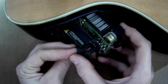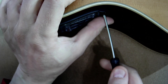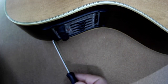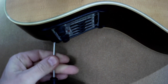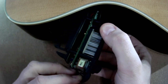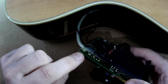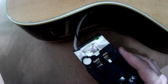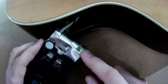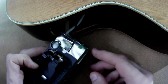We want to remove this battery. I've already removed some screws so we can now remove this entire pre-amplifier. This is an old Fishman pre-amplifier — it's usually held by six screws, I removed four of them. As you can see we can pull it out. Because it's an older model, the connections are soldered, so we cannot unplug it. And here's something we don't like to see when we open it up: this green stain, which indicates that at some point a battery leaked.